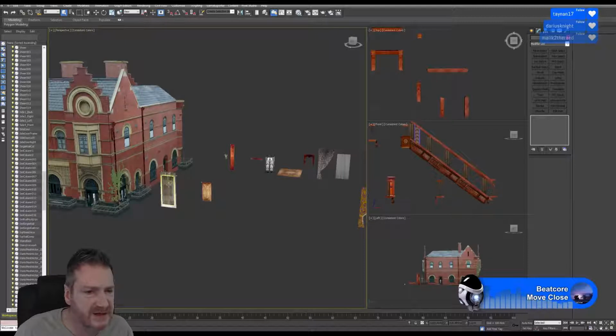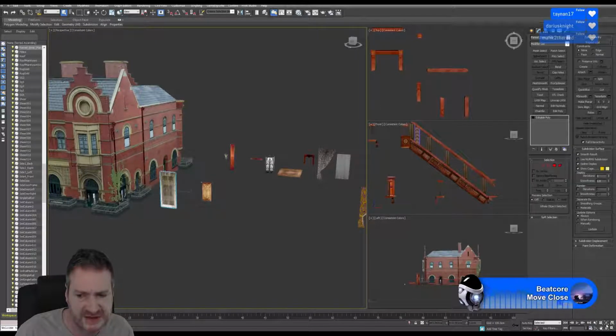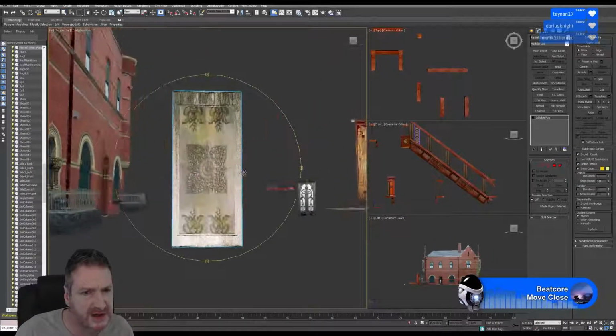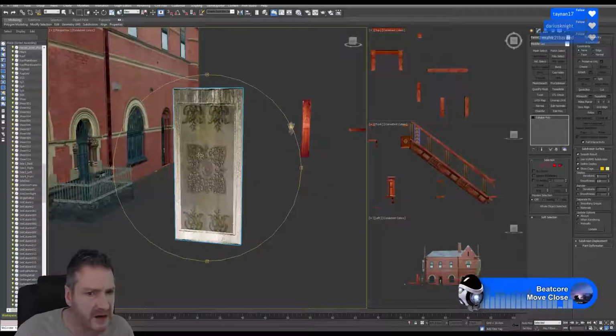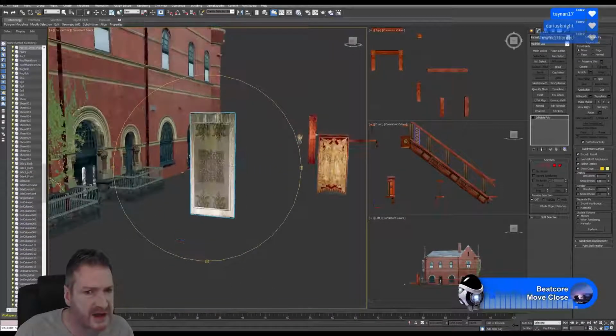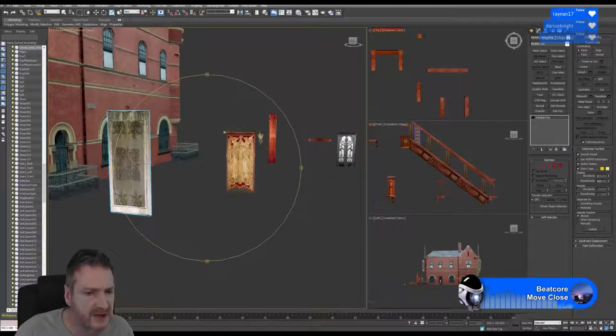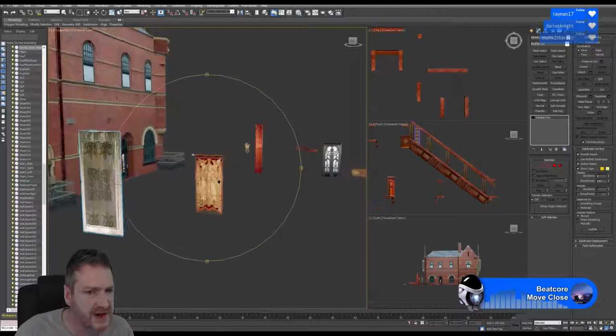Now, we have this other paneling section, which is plaster paneling for inside the building, that I do want to retexture. I don't mind the texture here in the middle, but I don't like the texture on the outside. We could work on that. The flag I'll work on, not today, but at another date.